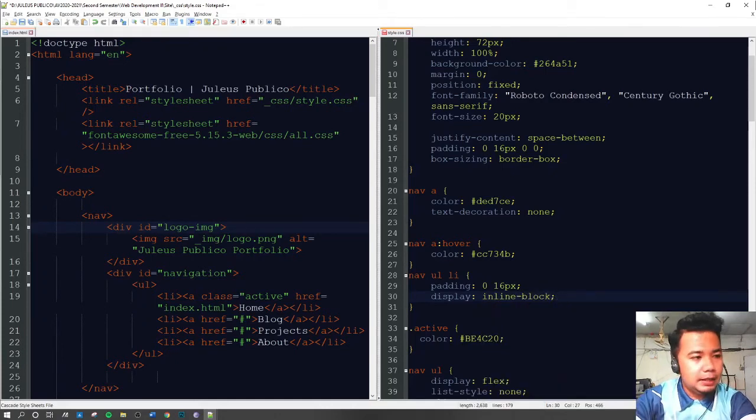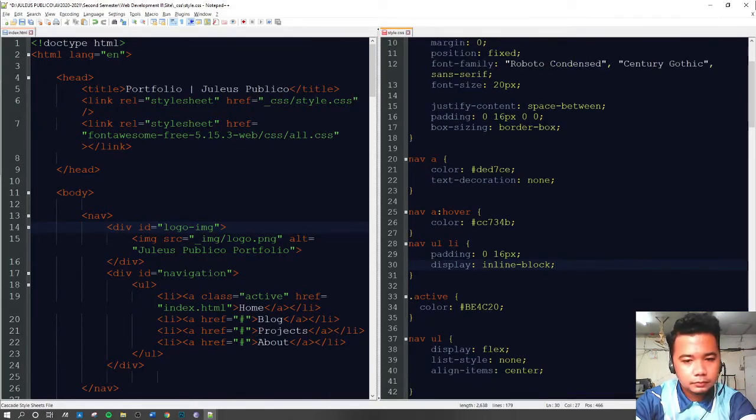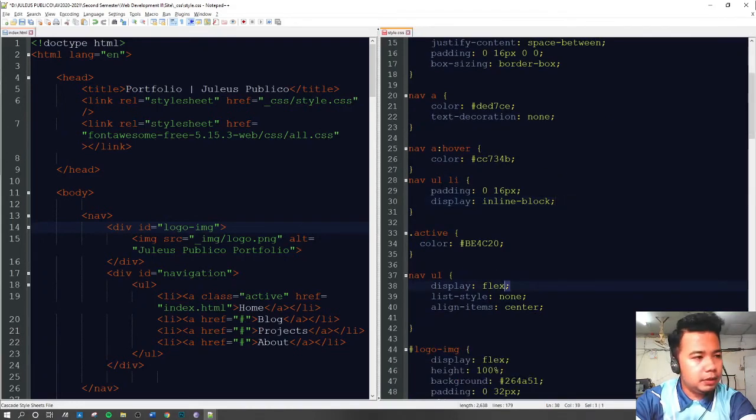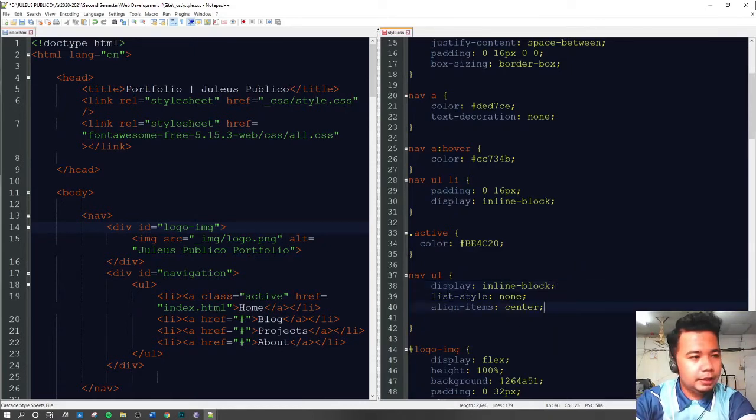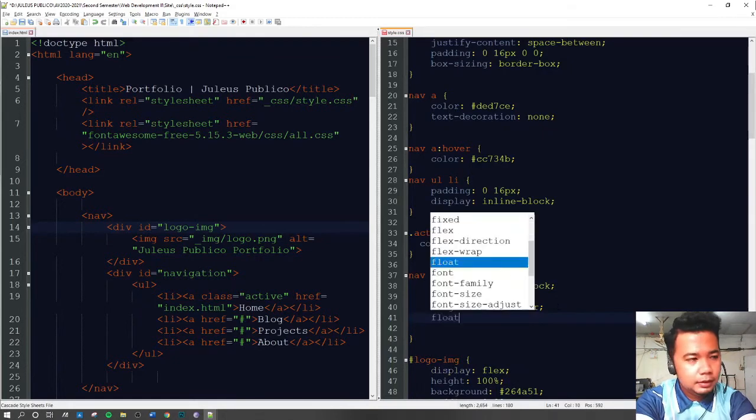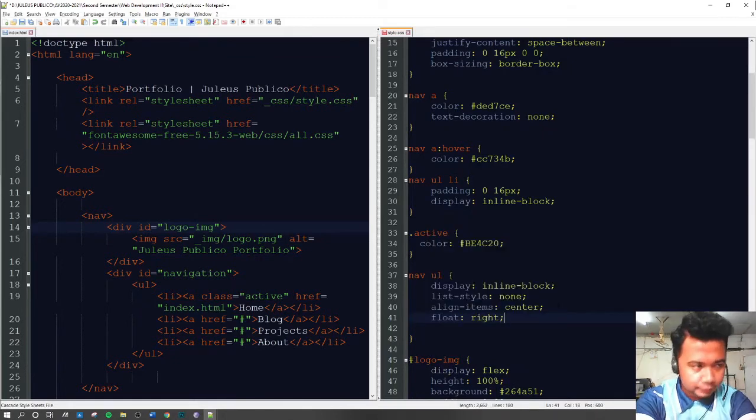Okay, and then as for the UL, we're going to remove this display flex property again. Instead, we're going to add inline block, and then we're going to set float right.